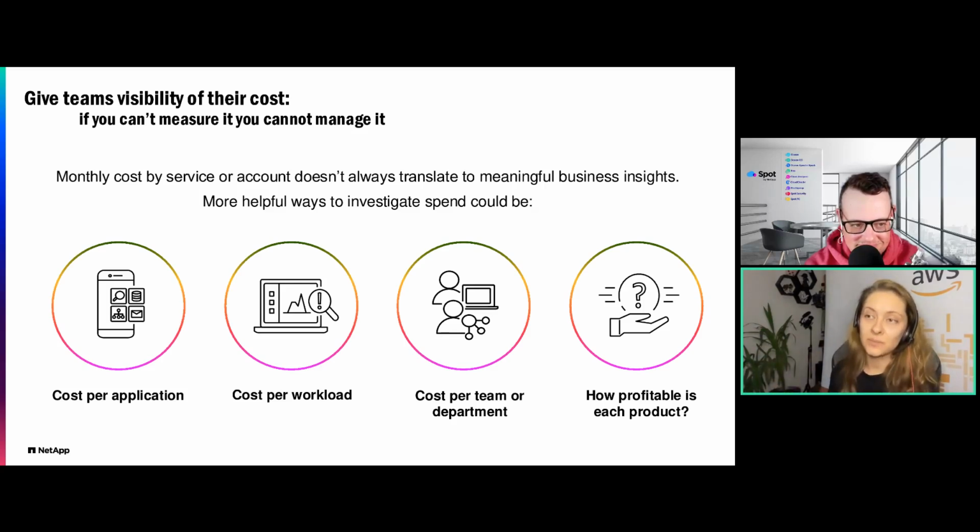Specifically in the container space, it's been quite a challenge for many years, where there wasn't enough granularity, or at least from the AWS side, we didn't provide enough granularity to the data or to the information on what exactly is running in your container workloads. And now we have additional features, and one of them, I'll just give an example, is the split cost allocation data feature that allows you to tag all of the resources inside your container environments in AWS, which is later presented in the detailed reports, like cost and usage reports or Data Exports, if some people are familiar with the new version of the cost and usage report.